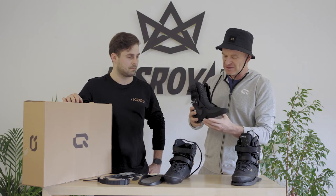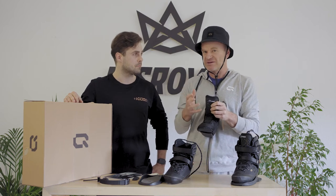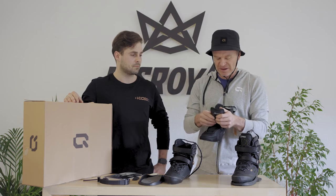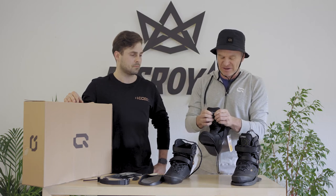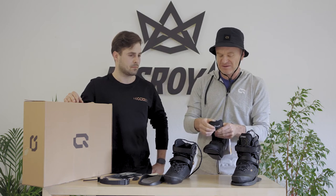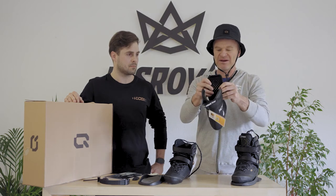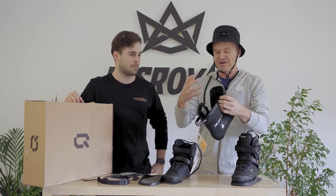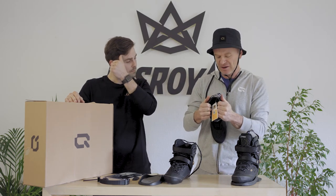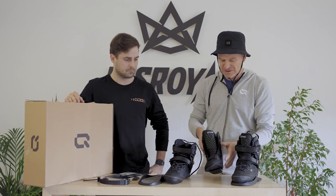One of the nicest parts of this skate is the new tongue. It's a PU cast tongue — same process you can imagine with wheels, where hot PU is poured into a shape. We're using a very soft PU, so it has a super great rebound, always comes back in shape, and basically never wears down. This also allows us to make ventilation inside, so it gives you a little bit more air and breathability. We have a nice microfiber inside for a great heel lock and great overall comfort and cushion.